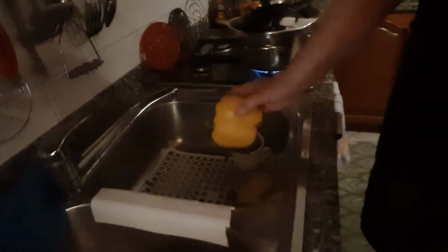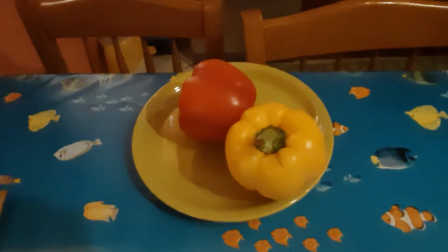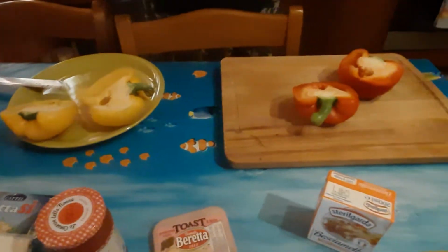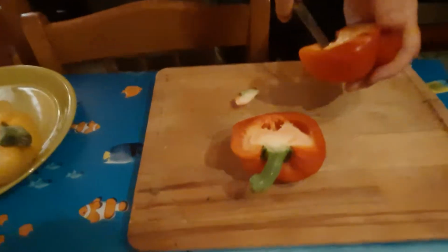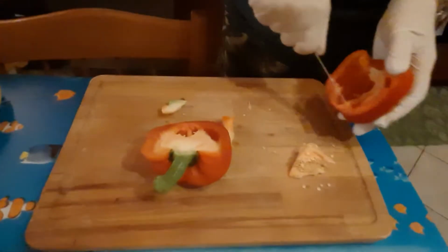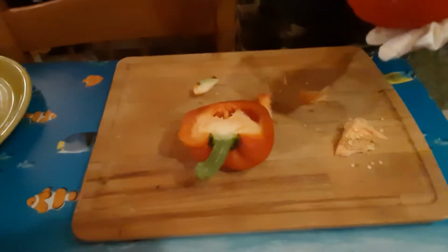Wash the bell pepper. All the bell peppers are washed before cooking. And now cut the bell pepper, and take away that inside. And then guys, take away that inside in the bell pepper.